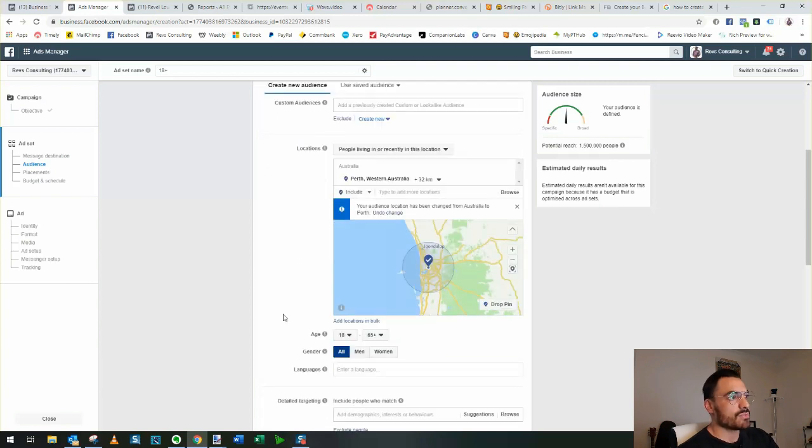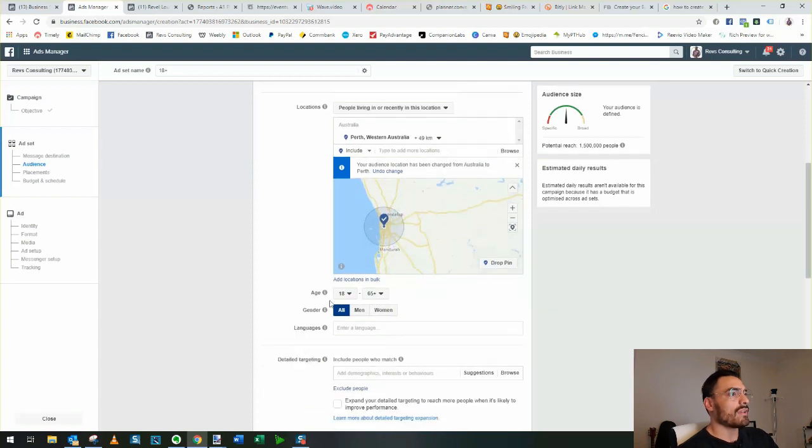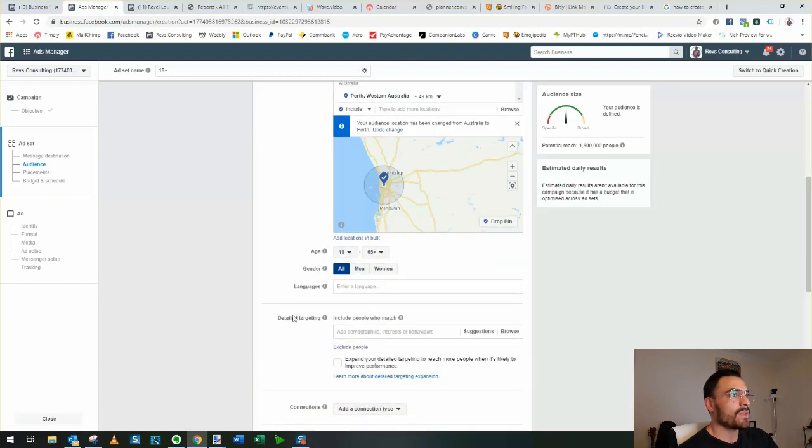So just select something that's obviously relevant to yourself. Be mindful, it's a big one that I found. Just eyeball the potential reach up in the top right hand corner where I've got my mouse. Just ensure that if this is your first time marketing, that this number is over 100,000. If it's not, then you've either got to raise this radius, increase the slider so you pick up more people, or if you're hitting certain age ranges, then open it right up and hit 18 to 65, and that's the biggest you can go. Or if you've got a product that isn't solely towards women or isn't solely towards men, obviously promote it to all, just to get that number bigger.